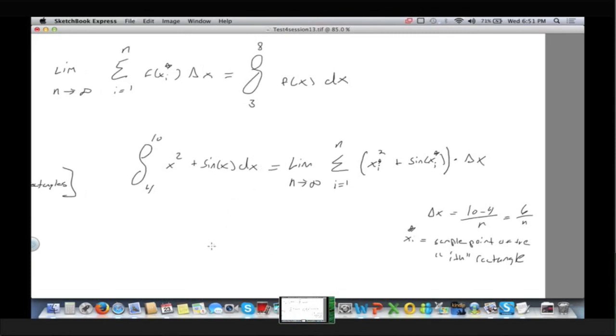So notice, what type of notation do we use the i for? Integral or sigma? Sigma. And how about the star? Sigma. How about delta x? Sigma. How about dx? That's the integral notation. Right. I noticed that there was one moment when you were writing the dx for the sigma, and then you caught yourself. So that was good, but I just wanted to emphasize that. Delta x kind of stands for the same thing as dx, but we still have to use them in the correct places. Dx is the symbol with the integral notation, and delta x is the symbol with the sigma notation. So you did that correctly. I just wanted to emphasize that. Okay, so that was a good job working that out.